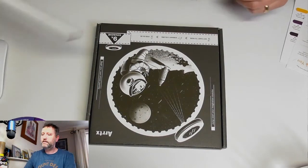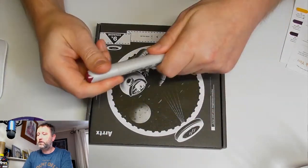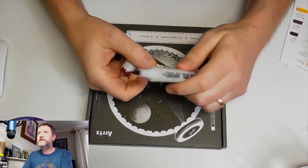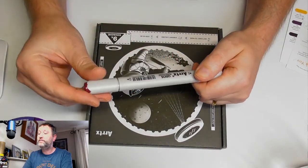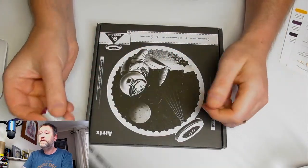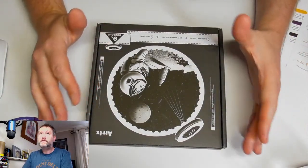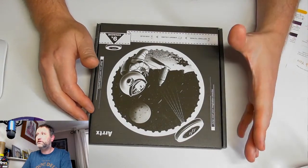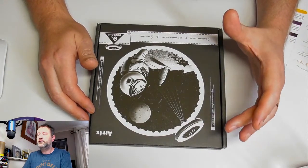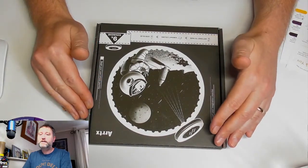This is one of their markers. This is the brush nib marker. So if you're a marker artist, you'll have seen my review of these, and they're excellent. And more to the point, they've got a really good color selection in them. They've just brought out a beautiful pastel set as well, 40 pastel colors, which is excellent, because that's one of the biggest issues that a lot of pastel artists, marker artists have, that there's not enough light colors.